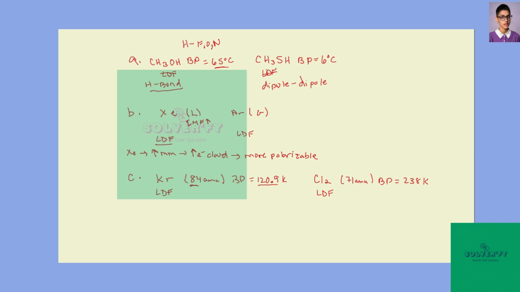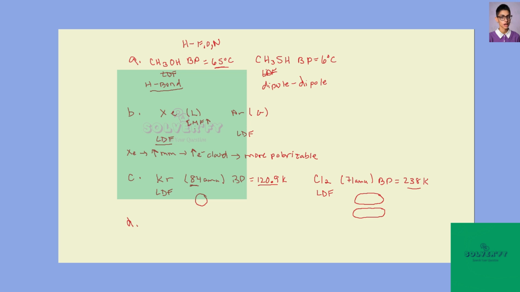So the other thing that's involved here is the shape and the amount of connection that the molecules can have with each other. Krypton is just a single atom. Its electron cloud can shift, but it's a spherical atom to begin with, and there are not a lot of connection points between it and another spherical krypton atom. Here we have Cl2, and because it's two atoms bonded, we can think of the electron cloud as more oblong. So there's a greater surface area for one Cl2 to form an intermolecular force with another Cl2. There's more connection here. So the electron clouds are more polarizable, we can have this greater interaction between them, and therefore this is going to have a higher boiling point.